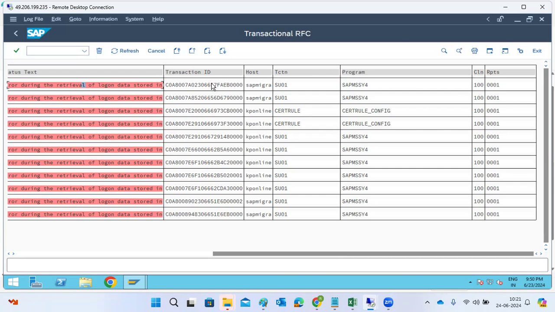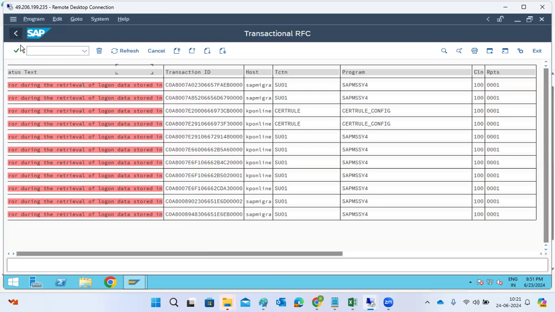Data will go to the target system. It is kind of like registered post. Normally, asynchronous RFC is the normal postcard, and this is the registered post. If the system is not available, it will write the data into the RFC tables with the transaction ID. Then as soon as the target is available, it will send the data to the target system. That is called the transaction ID.